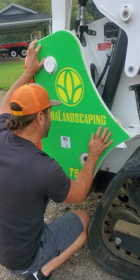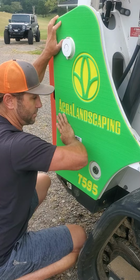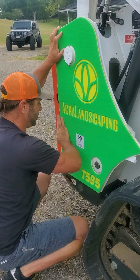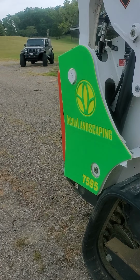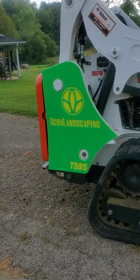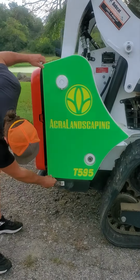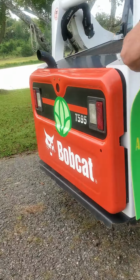If everything's lined up nicely, you simply press that area. Nice to step back and make sure everything's lined up like you want it to before committing fully to the installation. Everything seems to be on there nicely.